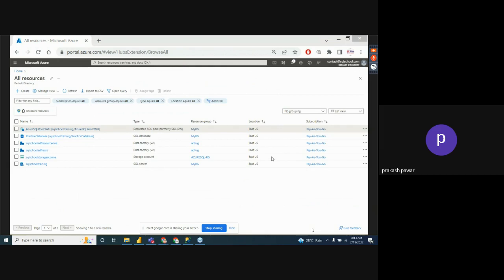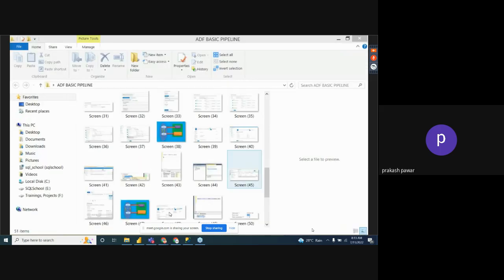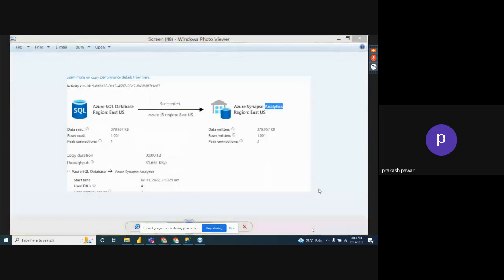In monitoring, can we check the count of rows copied successfully or not? I think I was showing you today, 1001. Remember I was showing it today. Yes, we can do that. The small symbol is there, right? We can use the row count also. Here it is, this one. Row set is there. You'll get it automatically. 1001, source and destination. Yes, exact.